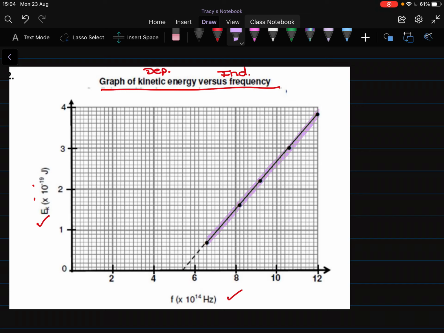And your graph needs an appropriate scale, a scale that makes sense, that uses as much of the graph paper as possible that you were given, plotting all the points correctly, and then drawing a line of best fit. We don't draw dot-to-dot lines. It's always a line of best fit, going through as many points as possible. This takes time. This is easy marks as long as you take your time doing it. Don't rush this because it's a waste of time. You're probably going to have to find information from it with this sort of question.